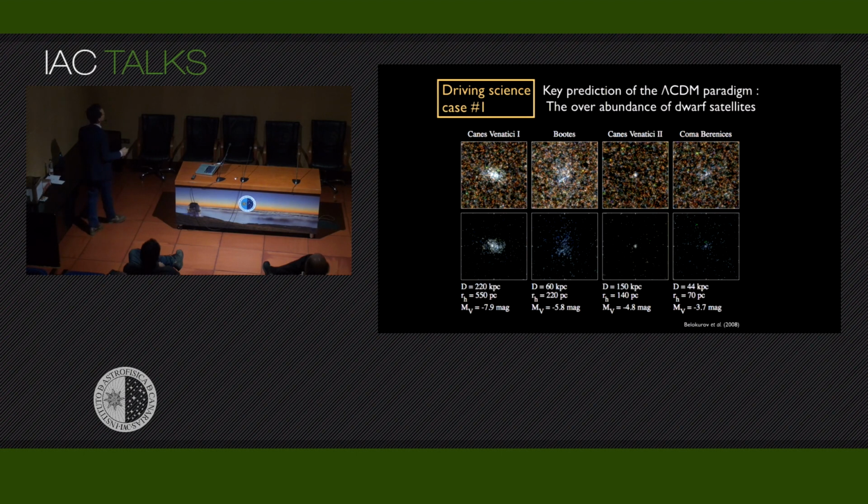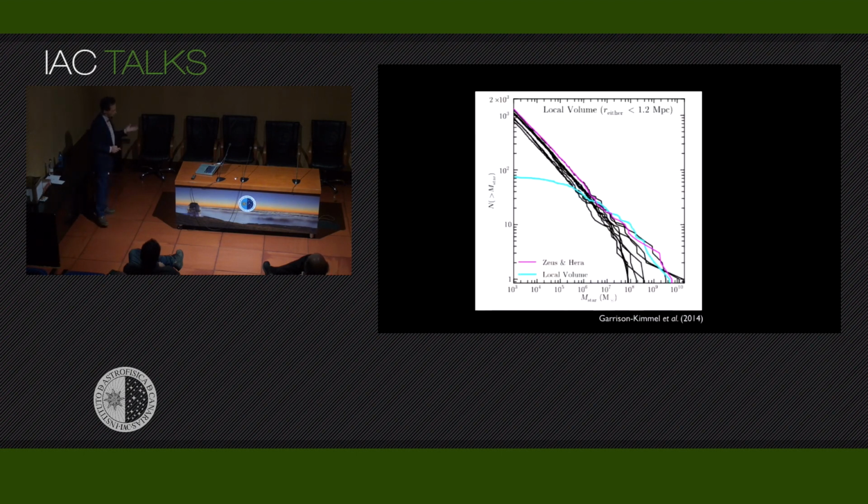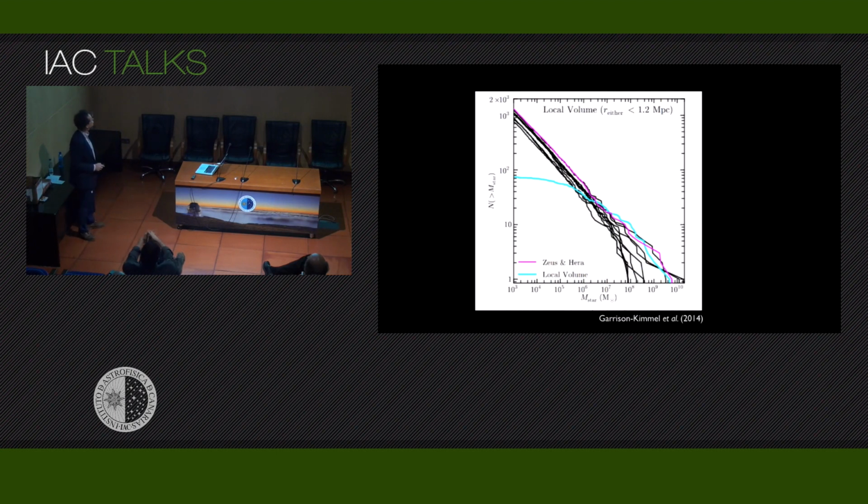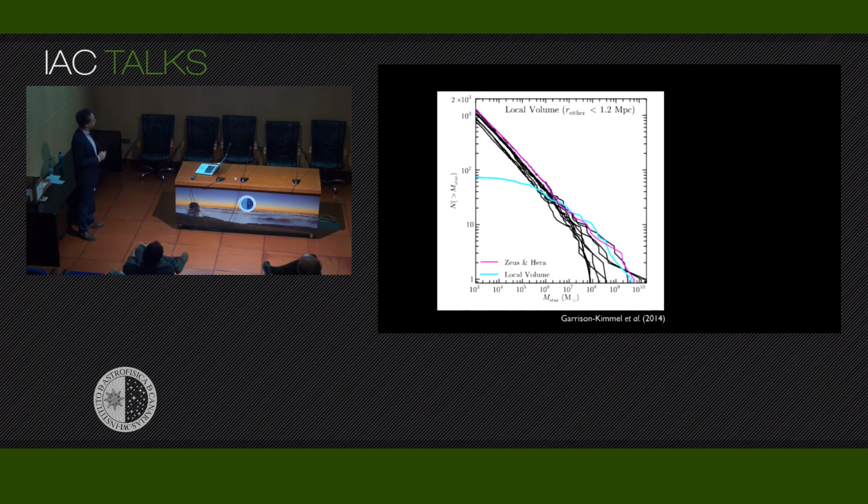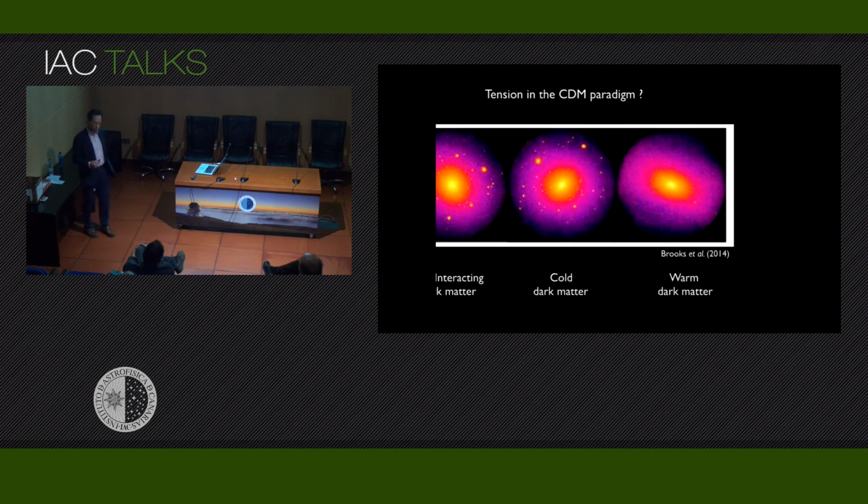and you see galaxies extremely nearby and all sorts of sizes. Now, in spite of this success, the large number of galaxies found by Sloan, we still have an order of magnitude difference with respect to predictions. We may have something like 100 satellites around the Milky Way, whereas predictions rather robustly expect at least something like 1,000. And so this tension is so huge that perhaps we have to change the properties of dark matter. Perhaps it is self-interacting, perhaps it is warm, in which case you are erasing power on small scales.